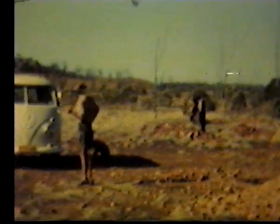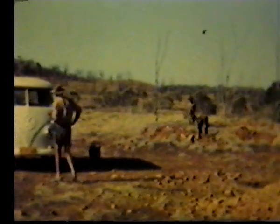We moved on now to another area far away, and we found some men actually working in this very barren country. Here we have Paddy King, a man standing in front of the combi. Paddy is digging a little bit of a shallow hole here on a little traces, but to date has produced very little. One boulder carrying some colour.